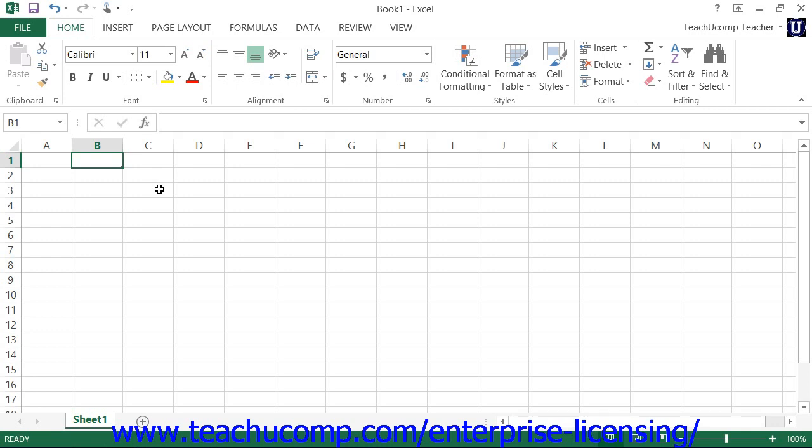You can only enter data into the currently selected cell, which is also called the active cell, within the worksheet. You can tell which cell is selected because it will have a border appear around it, and its cell address will appear within the name box in the formula bar. The column and row heading for the column and row in which the active cell is located will also appear highlighted. You can only have one active cell available for data entry at a time. Make sure that you leave the cell after performing data entry by moving the cursor out of the cell or by clicking to a different cell in order to set the data into the cell and continue data entry within the workbook.